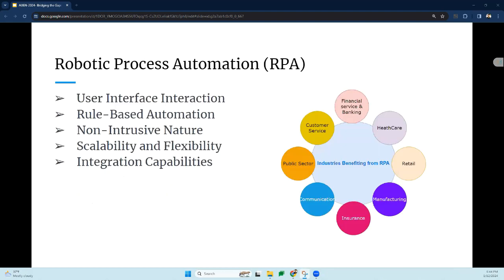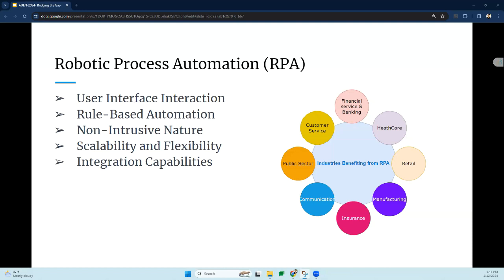Robotic process automation is a technology that allows businesses to automate routine, rule-based tasks, primarily in administrative and clerical work. It uses software robots, or bots, to limit human interaction with digital systems when executing business processes. RPA tools capture data, manipulate applications, trigger responses, and communicate with other systems. This technology is widely adopted across various industries for tasks such as data entry, transactions, and customer service, delivering increased efficiency, accuracy, and cost savings.